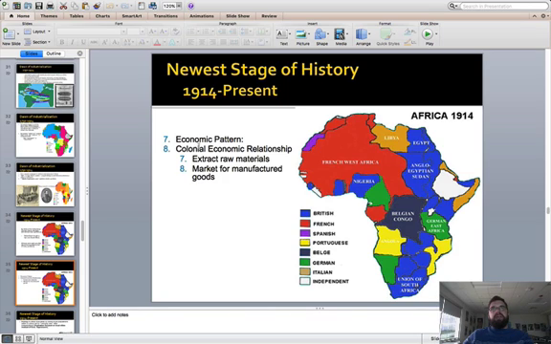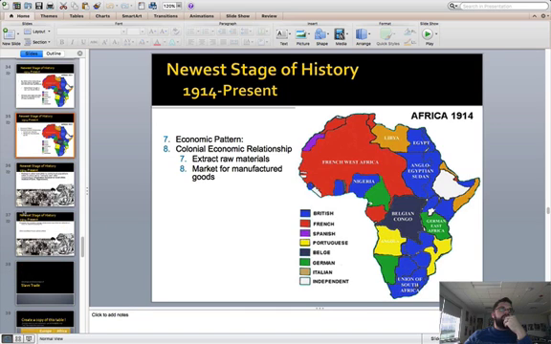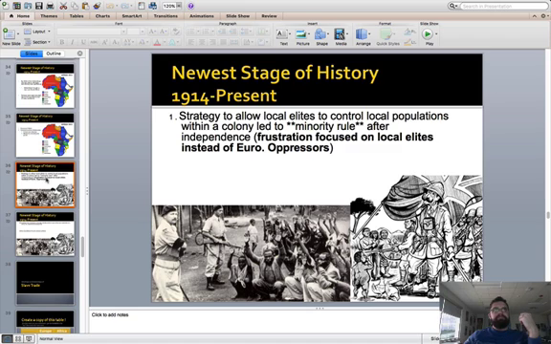And still, the economic pattern now, instead of taking slaves from Africa over to the Americas and producing the raw materials and then taking those to Europe to produce manufactured products, now it's just Africa and Europe. So you have Africa producing the raw materials sent to Europe. Europe produces a manufactured product, sells it within Europe, and then goes back to Africa and may sell some things to them as well. And that's pretty much the relationship there. So Africa is dependent on, it's like the whole continent was enslaved by European countries.